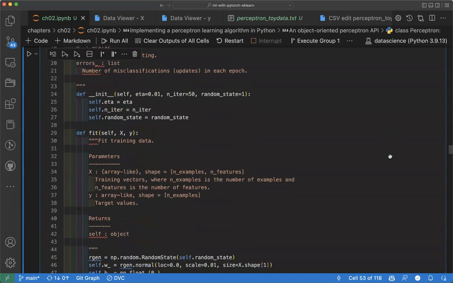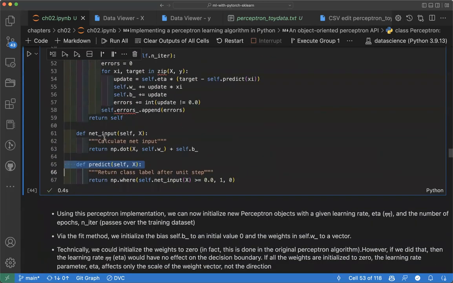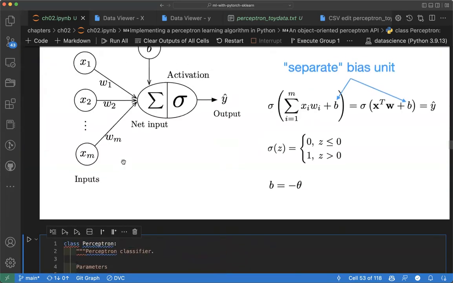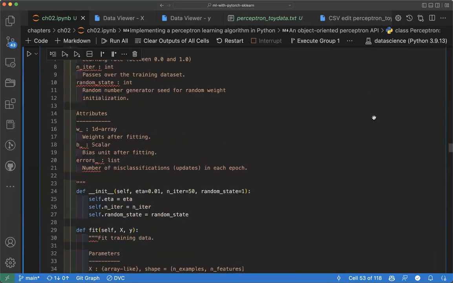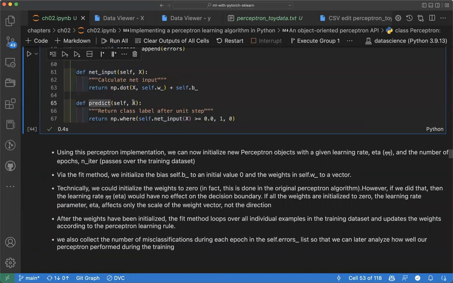This is only doing summation. So this summation is defined within this function called net input, but the prediction, the total here, is now defined using this predict. You can see in predict we have our X. Now we use np.where, where we said self.net_input. Can you see that net input? When we call net input, given X, it will return this summation, because this is a function net input.